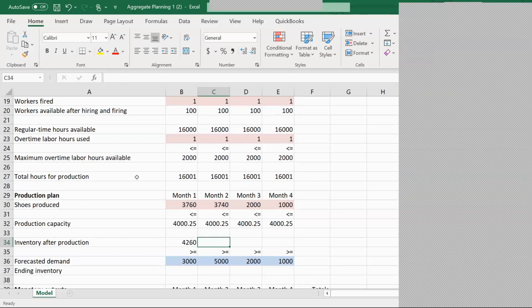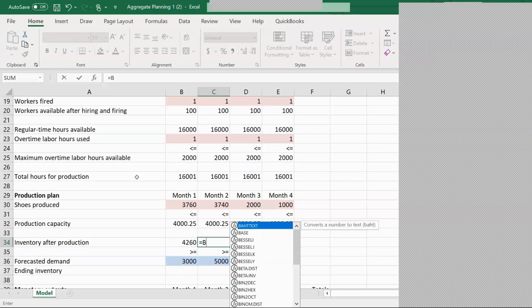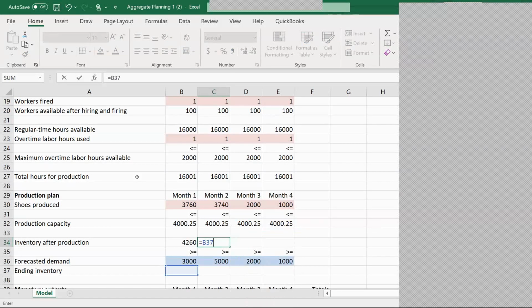C34, put in your formula equals B37 plus C30. And that is the inventory after production.